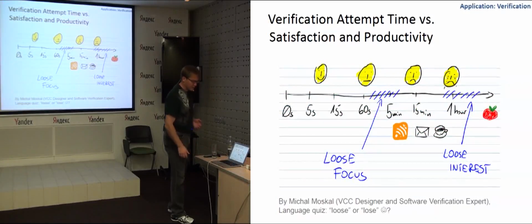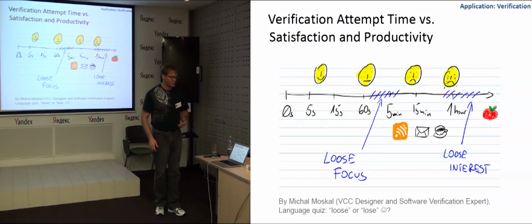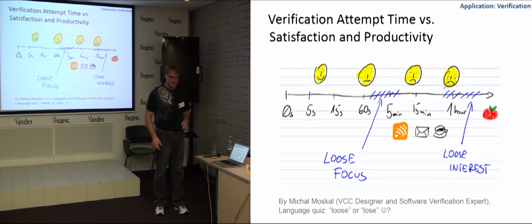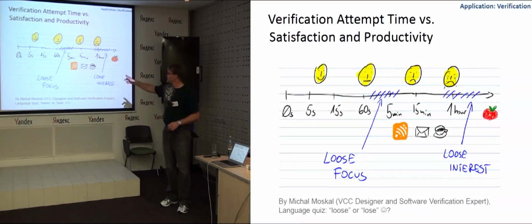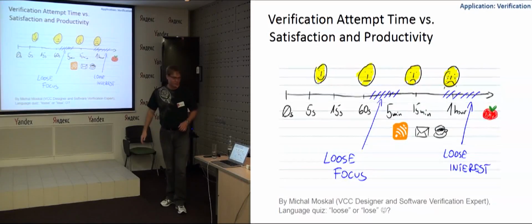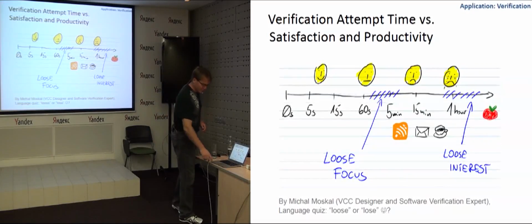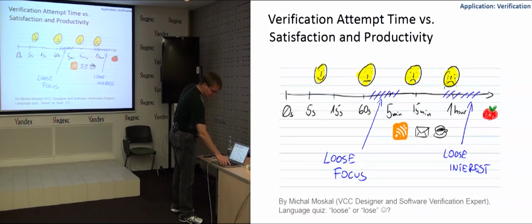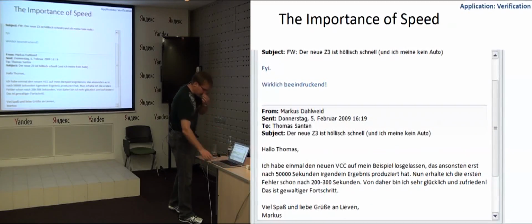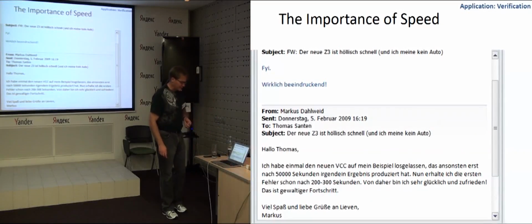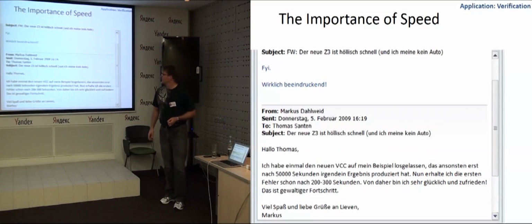Are you willing to wait for your theorem prover to finish? Apparently, you're willing to wait up to 5 minutes until you lose focus, and after 1 hour, you totally lose interest in theorem proving. So a theorem prover better give feedback quickly in these interactive scenarios. But nevertheless, you actually get some happy users.